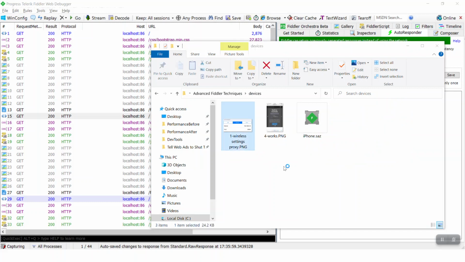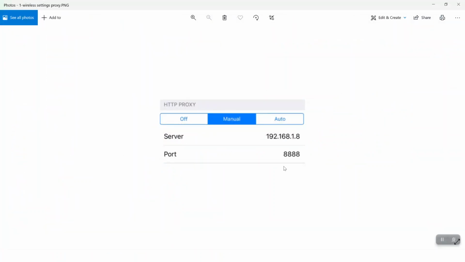Okay, so on an iPhone, it turns out you don't set proxy settings in your browser. It's actually something you'd set in Wi-Fi. So if you go down to the bottom of your Wi-Fi settings, I figured out the IP address of my laptop, and that happened to be what it was when I did the trace. I went on my iPhone and I said I want a manual proxy to that IP address on that port. As soon as I do that, as I'm browsing on the iPhone, it's being routed through Fiddler on my laptop. So not only can I trace, I can do everything else we're going to talk about during this talk.